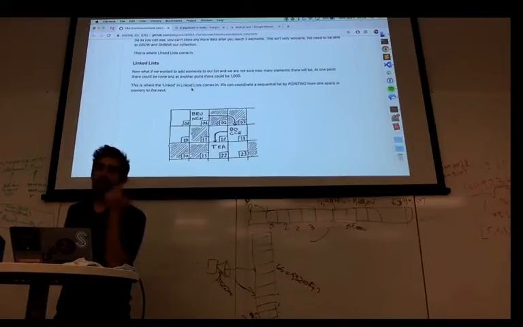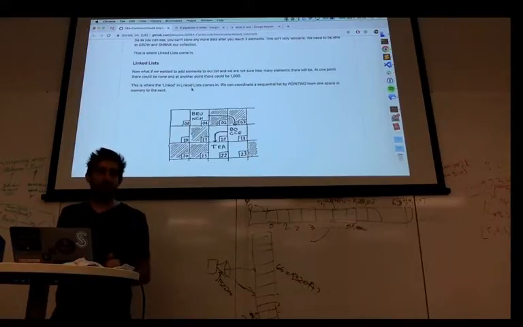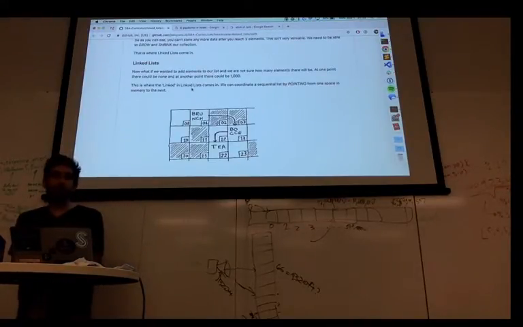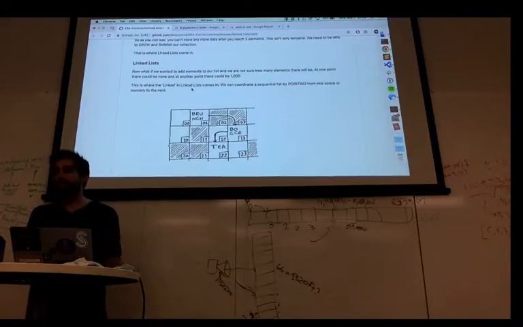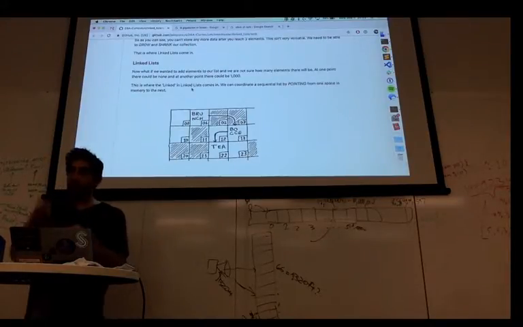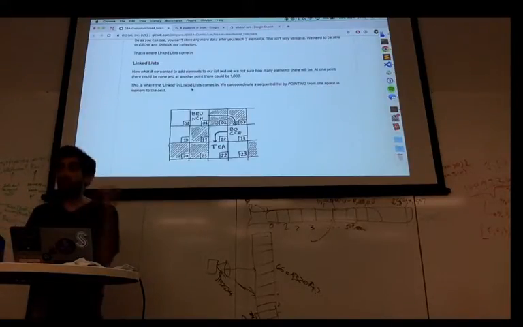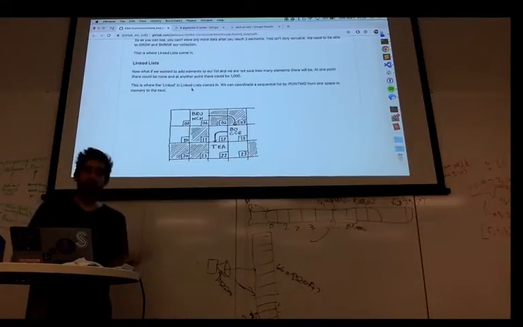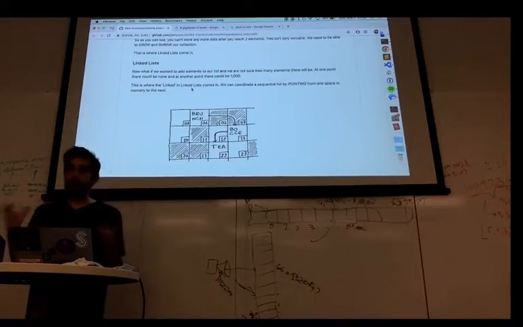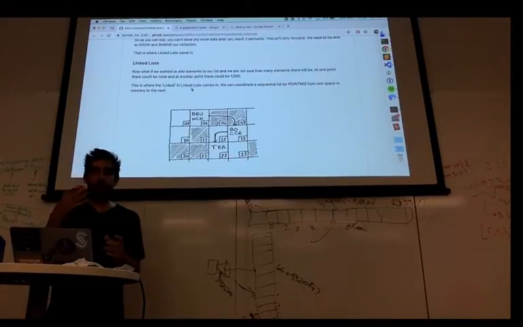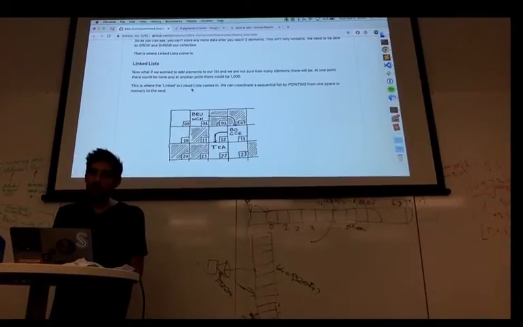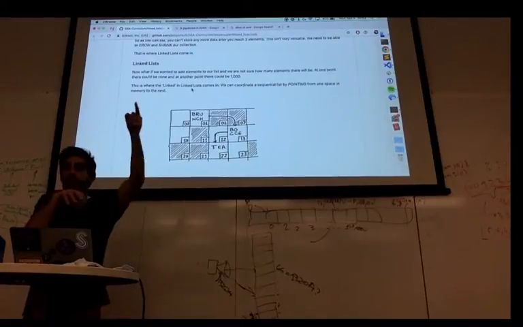Because basically, what you could do is imagine a scavenger hunt where I find the first clue. The first clue says, go to building 10. And I go to building 10, and I find the next clue, and it says, go to building 60. And I go to building 60, and I find the next clue, and it says, go to building 13. Like, well, that's back where I came from, that's fine. I'll go over there. That is what a linked list is. It is a collection of addresses in order, where each address has the direction of the next address.